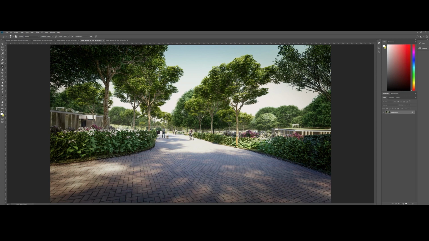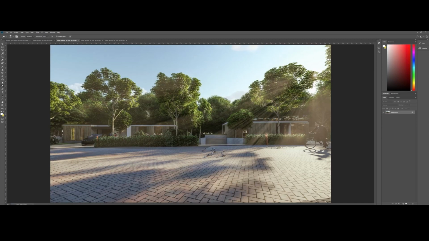Although I'd probably argue there's a little bit too dark up there as well. So we're just going to go in with the Dodge tool, change the setting to shadows, and lift the shadows away from some of these areas as well. This is the good thing. Sometimes if we do outsource our visuals, I'm quite confident that we've got the skills to make any changes ourselves if we need to.